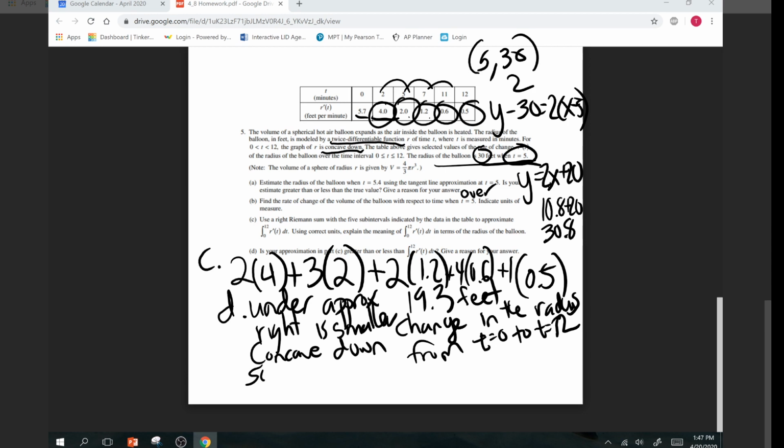So I know right is the smallest. There could be a weird case where, like, in between 0 and 2 at 1, it could go up to, like, 77 or something like that, and that would make our assumption weirder. Or maybe it could go way down to negative 1 million or something. That could happen if it didn't say it was concave down everywhere on that interval. And that's why we have to include that as part of our explanation. Wait, isn't it 30 squared instead of 5 squared for the radius?